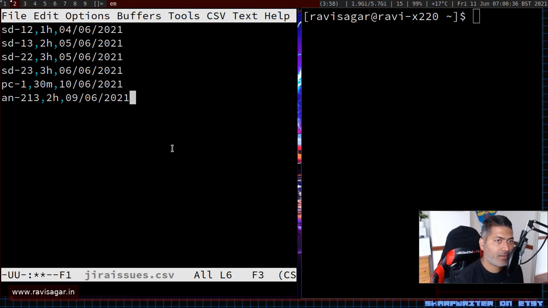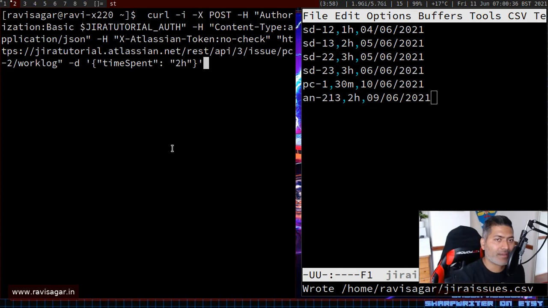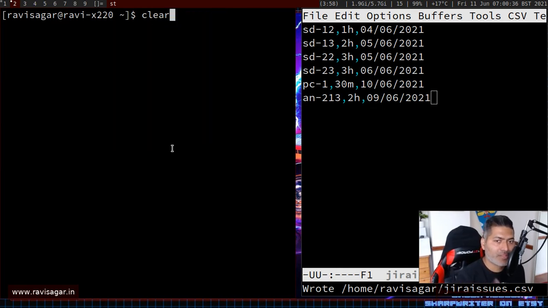Now this is great. What I can do now is save this file, and imagine that you have this file somewhere. You can then run a script. I wrote a script, and I'll show you how it works and how it looks like. It is of course nothing but the curl command that I showed you earlier, the same command, but of course I'm looping it. So let me first run the script, and then we will take a look at how the script can be used, and how you can also modify it if you need to.